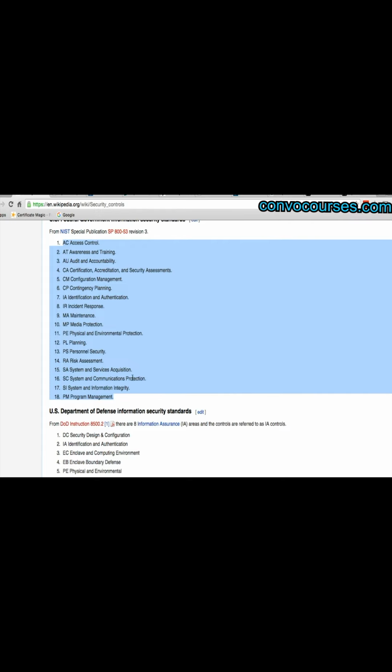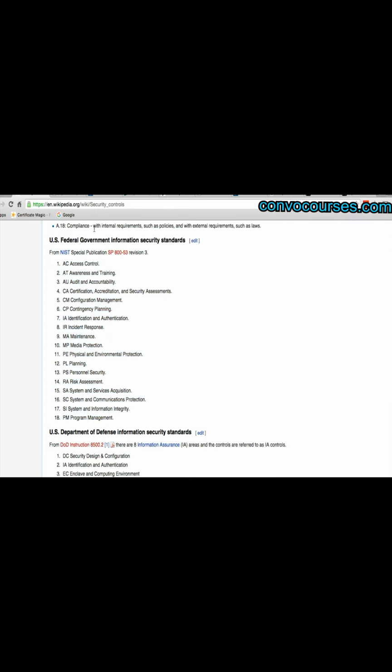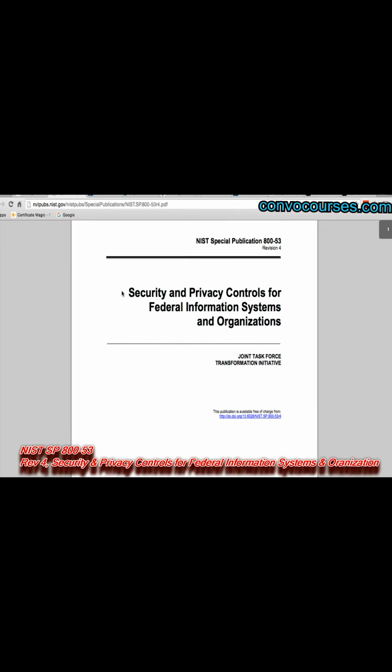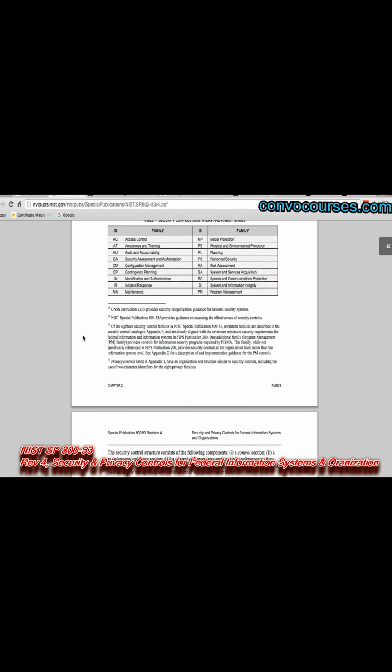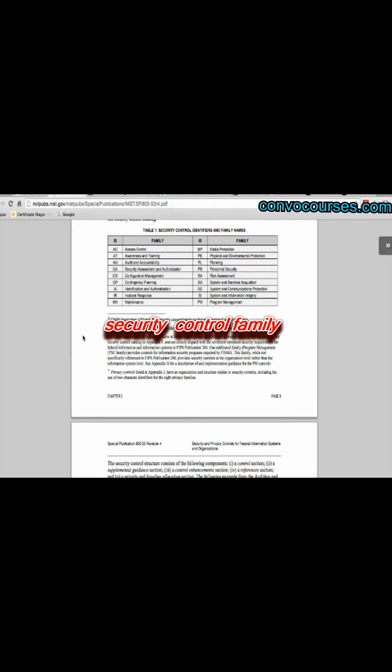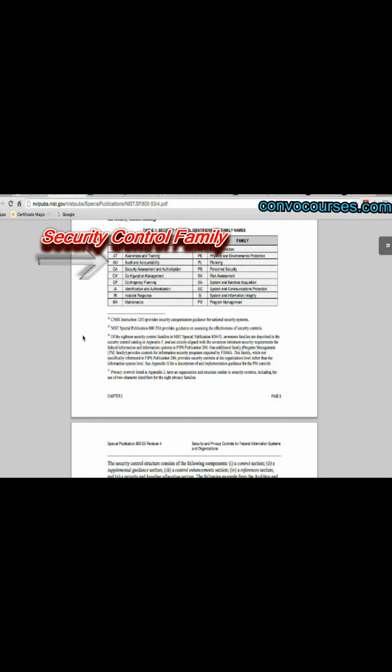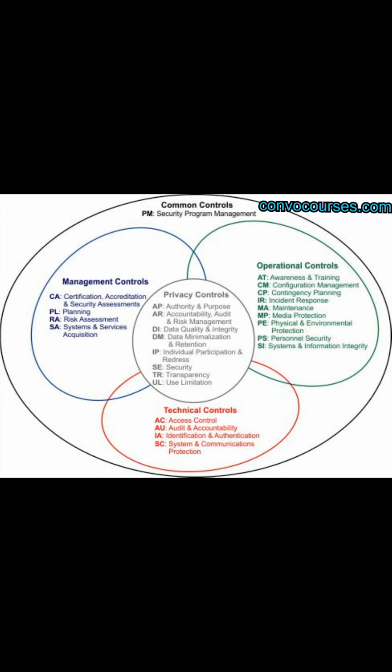The meat of the security controls within the NIST are the security and privacy controls for federal information systems and organizations, also known as the NIST SP 800-53 revision 4. This document covers all the security controls, and here's the family of controls. It covers things like access control, awareness and training within your organization, auditing and accountability. It's not just locking down your system and making sure that your Windows systems or your servers are logging information, but it's also the policy involved with these particular actions. The policies on your security assessments, your access control policies, as well as your access control technical control.